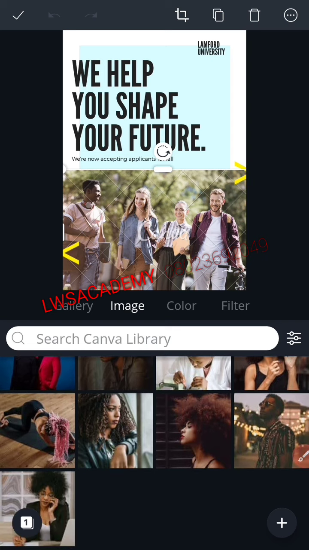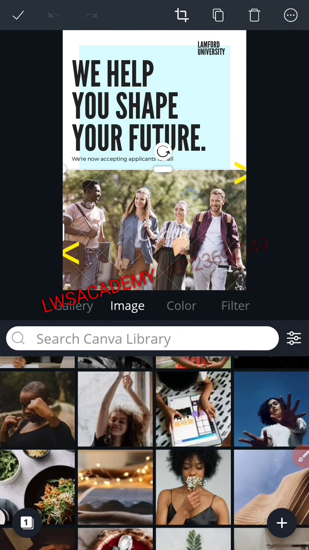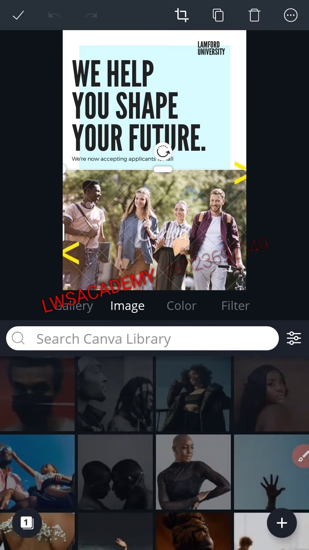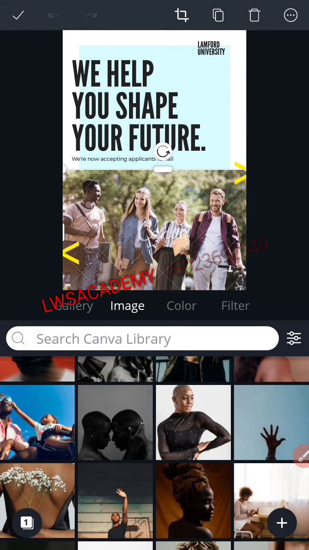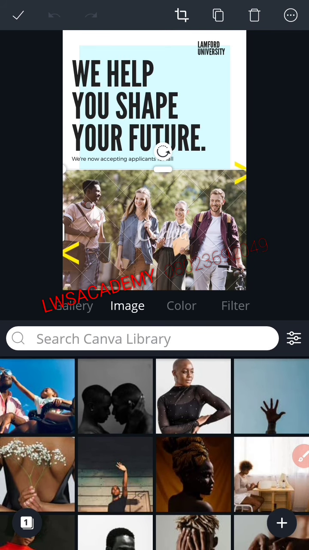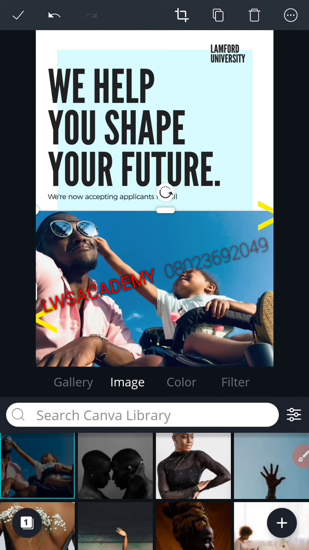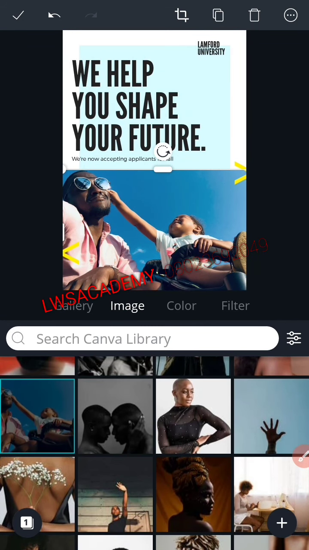All right, so let's look down there and pick any of the images. Once you pick an image, it drops directly on the template.